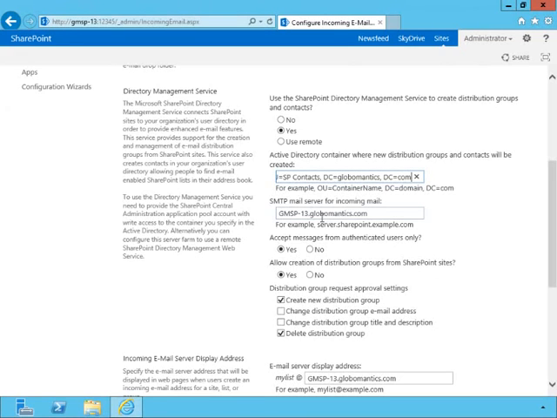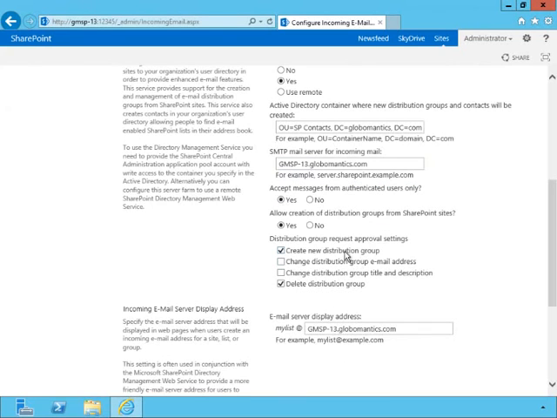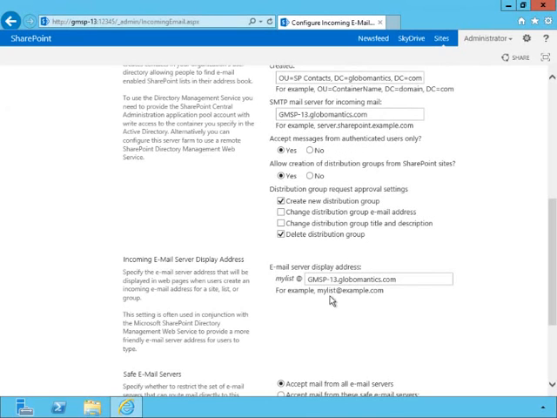All right, our SMTP mail server, it's already there for us. Do we want to accept messages from authenticated users only? Yes. Allow creation of distribution groups? Yes. Distribution group request approval settings, we're leaving all of the defaults here. That's just fine for us.